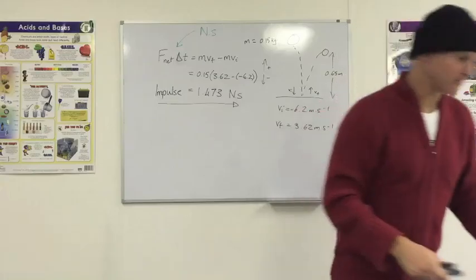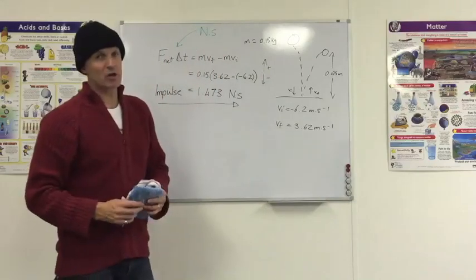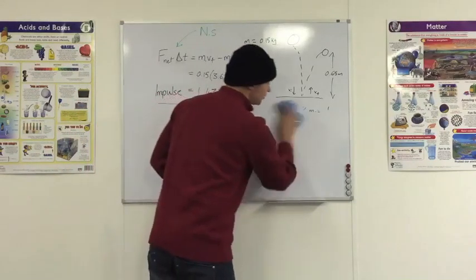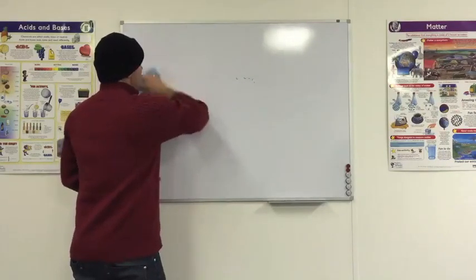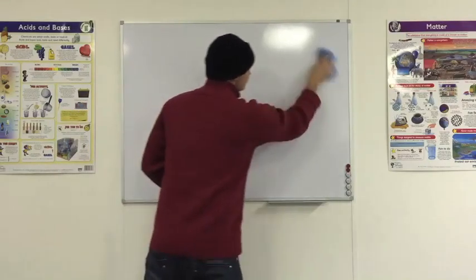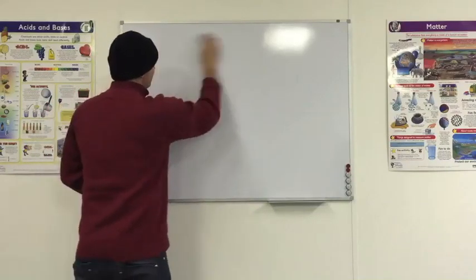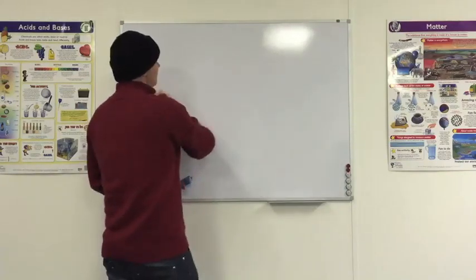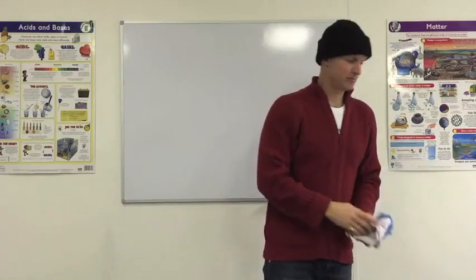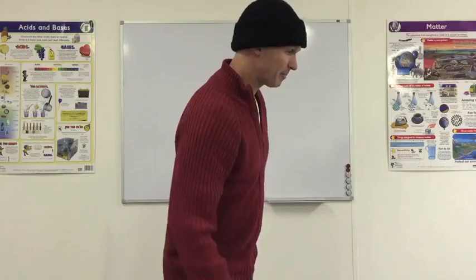Let's move on to conservation of momentum. Again, a very common question with momentum is they love to get you to state what the principle is. So, what is the law of conservation of momentum? There are various ways you could do it. The most concise way, and the best way that I would recommend, is: the total linear momentum within a closed system remains constant. Okay, write that one down.